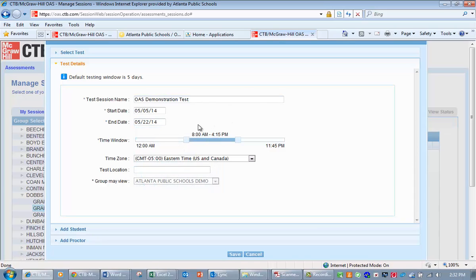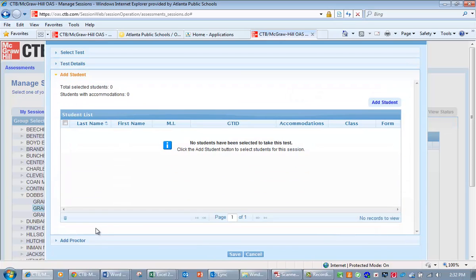Make sure it's as broad as possible, because if you make a test just for the reading day, then if you have a makeup test, you'll have to schedule again. Or if it's reading and math and you only put it on one day, you want it for the entire window that you're doing it, either the practice test window all the way up to the 22nd, or the actual retest, and that's where it's the 21st to the 23rd.